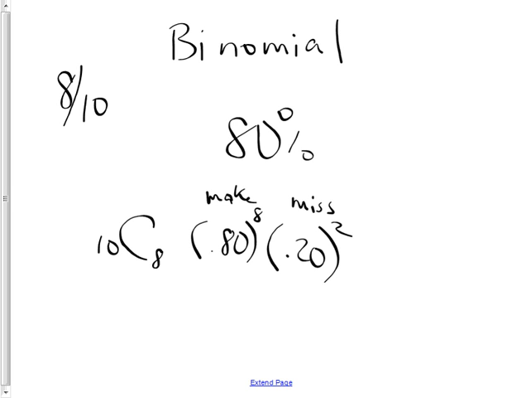80% make, we say he's going to have eight of those. And therefore, how many misses would he have to have? Two. There's an example of using the binomial formula. I want you to go type that into your calculator right now. 10C8 times 0.8 to the eighth times 0.2 to the second equals. And it'll tell you the probability this kid will actually make 8 out of 10 free throws if he's an 80% free throw shooter.